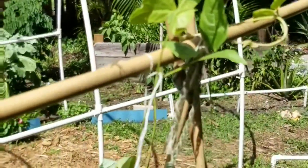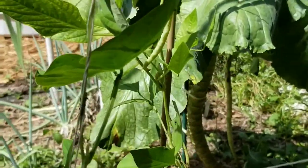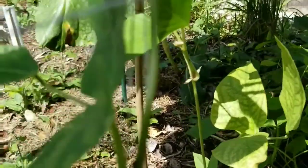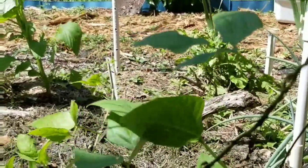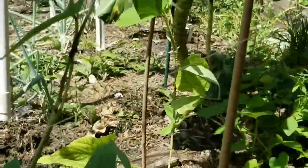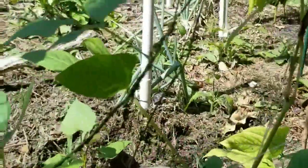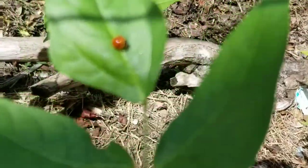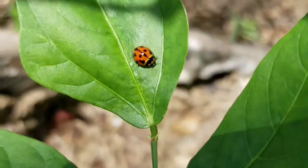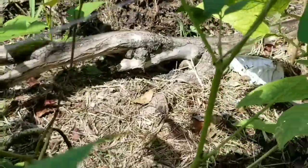I saw all this stuff on here and that's why I decided not to cut it down. Look at these guys — they made like a bug condo over here, it's crazy. When I saw all the beneficial predatory guys, and there's ants running all over the place here obviously because they're happy, I didn't want to get rid of it. I love ladybugs, I don't want to kill them. There were a ton of them out here, so I went and grabbed my — oh, here's another one! Hey ladybug, eat stuff!